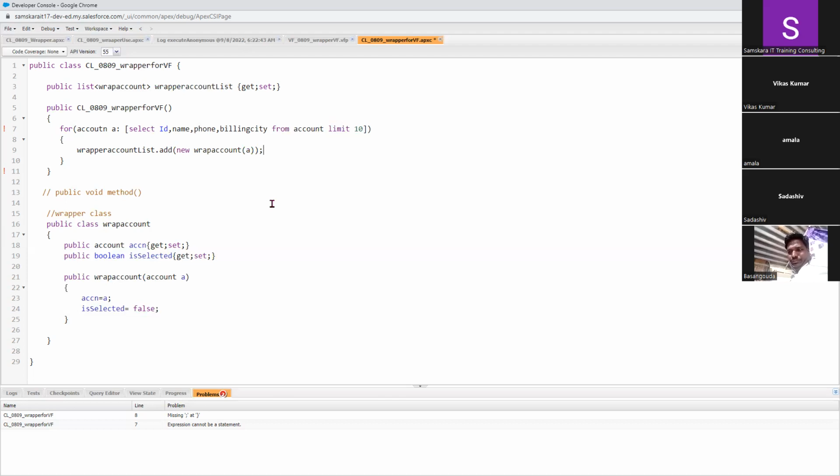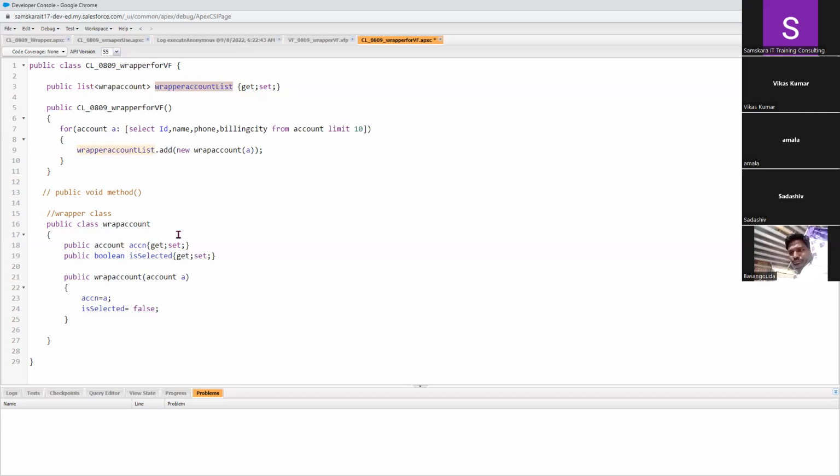Now it is going to throw me an error. We are doing the list of wrapper account and then the wrapper account list, but did we initialize it?